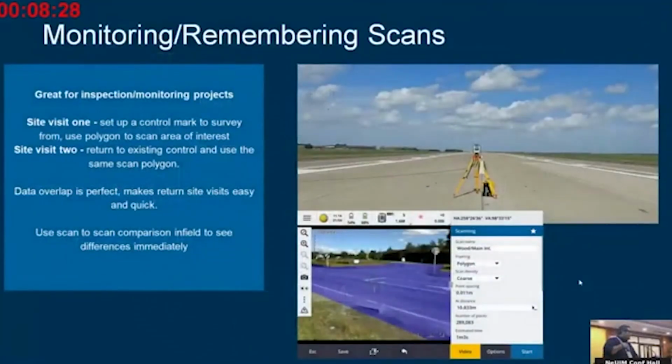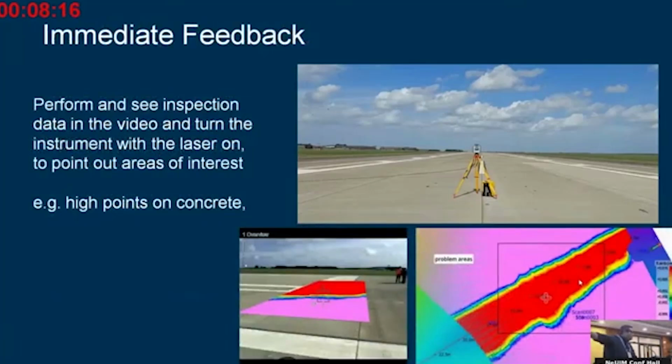And how am I using this? What I am generating in the field is something like this. So this is coming from the camera. This is what you see in the bottom, coming from the camera on the field. And I'm generating a scan right there. And from the scan, I can actually generate an inspection report in the field itself.